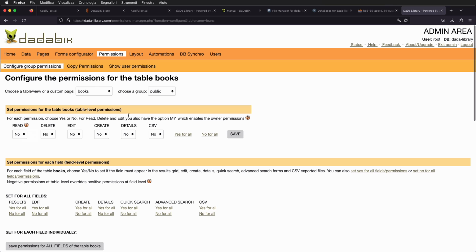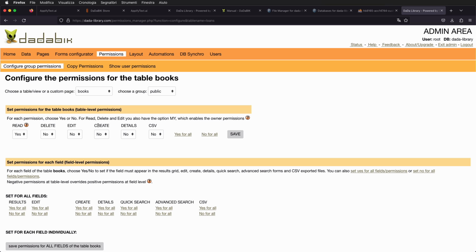So here we have table level permissions. At the table level, can the users belonging to the public group read the data inside the books table? Yes. We want them to be able to delete books? No. Edit?